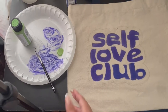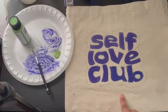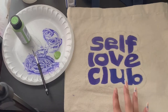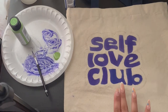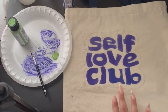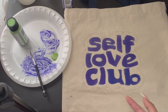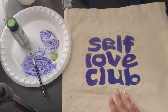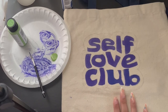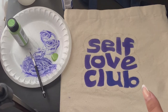So I have completely finished the bag. I'm going to go in with an eraser and erase the pencil lining that I was going to originally do in the green. For some reason, these two letters — I used the exact same paint as you can tell from the video — but in person these two letters are a different shade. Like this one is more like an indigo and these are like blue. So I don't know. Once again, I am no artist.